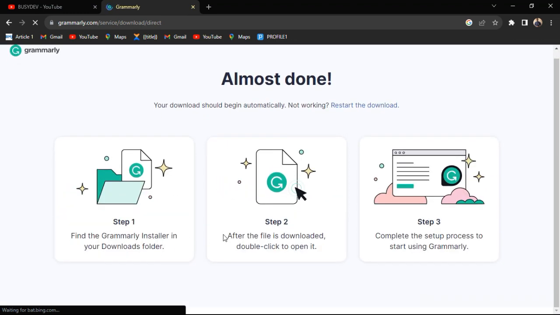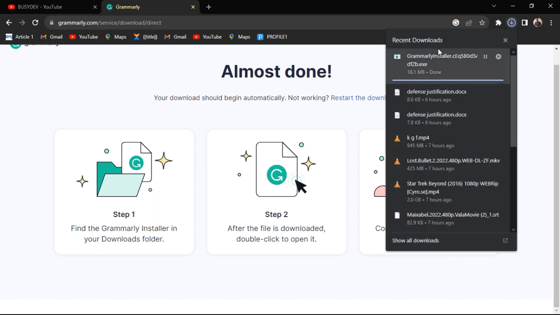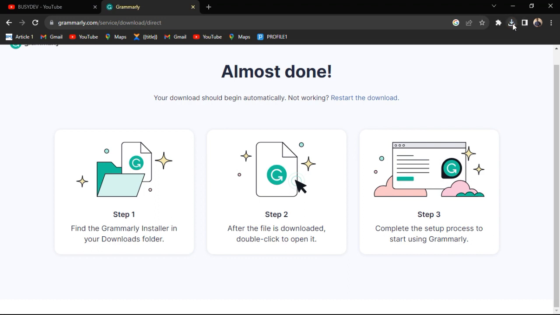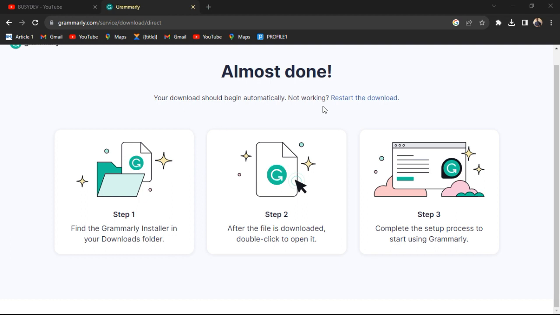When you click on that, automatically your browser should download the setup file for Grammarly. You see over there that it is going to download directly onto my machine. Now after my download is complete, I'm going to install this setup on my device. Let me check out my download. Okay, it's complete, so I click on that and then automatically the setup file installs directly on my machine. So you wait for a while as the setup file is being installed.